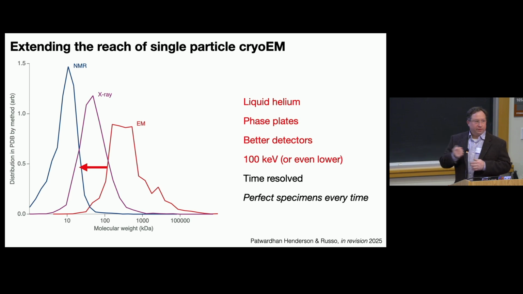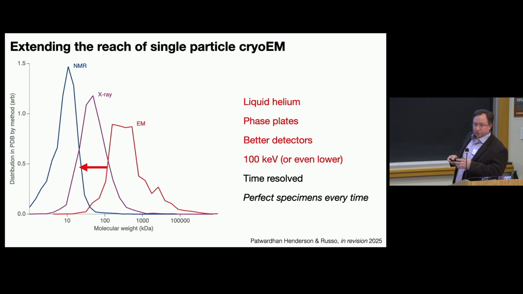Liquid helium is one of them that I've told you about today, and it could contribute a factor of probably 1.5, possibly even 2 if you were to go to lower temperatures. But we need more experiments to find out if that's true, if we're going to go any lower than 14 Kelvin. But liquid helium, or liquid helium type cooling, is one thing, even if you don't use liquid helium. Phase plates is another one, of course, that we just heard about, which we're very excited about and we think should benefit single particle as well as in situ imaging.